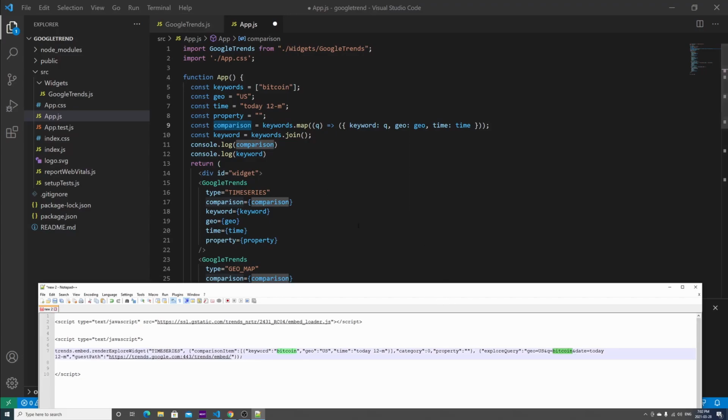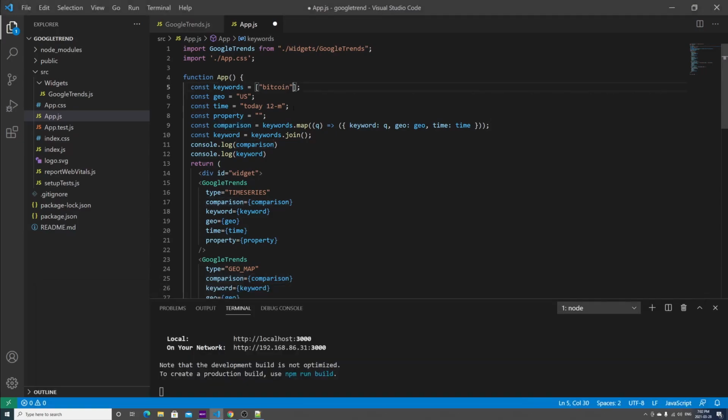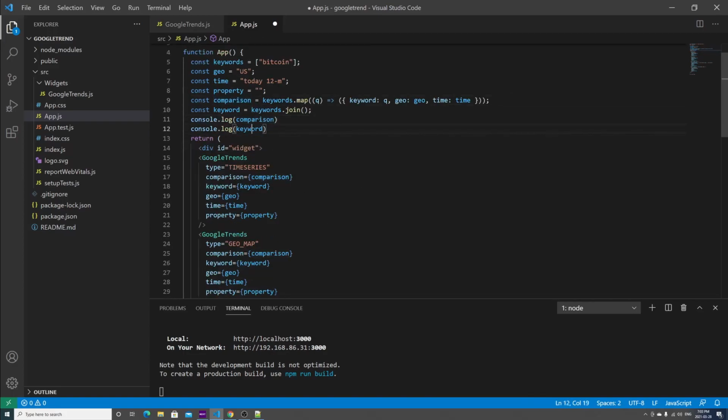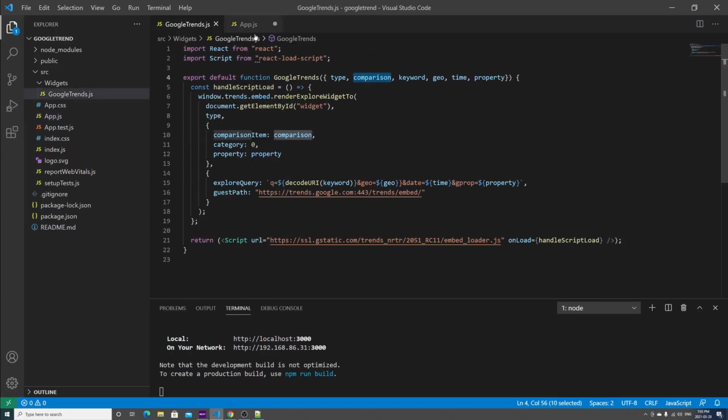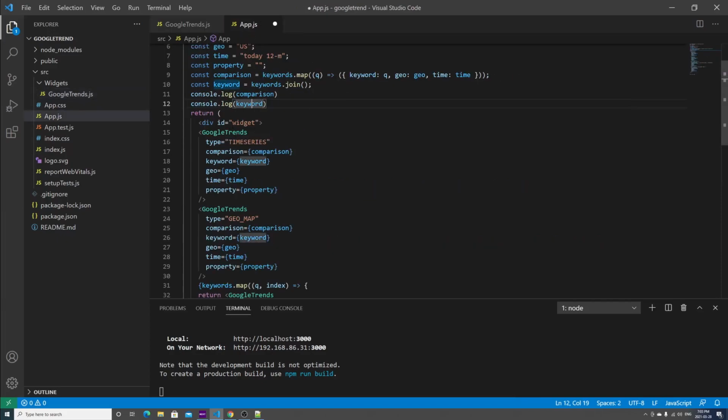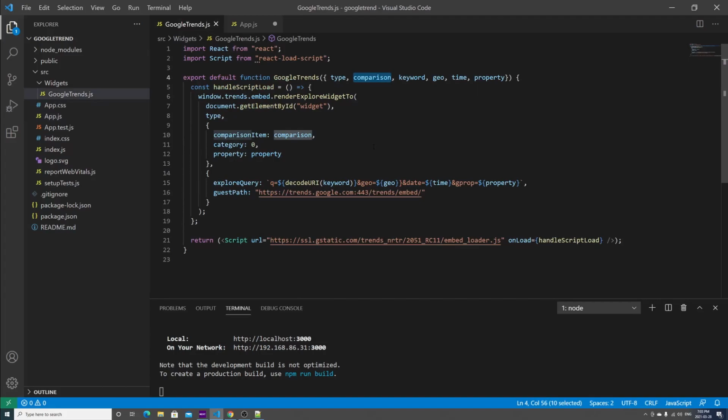This is the reason we need to concatenate. We need to concatenate when we have multiple values here. Right now it is a single value, so it doesn't matter. We can just pass it as is. However, if there are multiple values in an array, we need to join the array with a comma separator. That is what it's going to do. But I'm going to print it. So these two objects we are constructing, the rest we are just passing as is. Now we call our Google Trends widget. So what's the type of graph we're going to build?